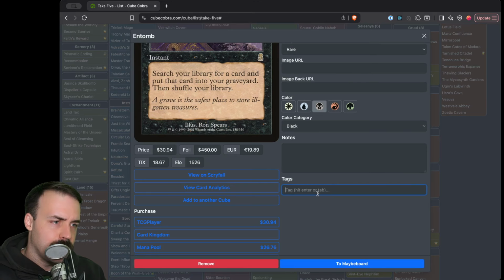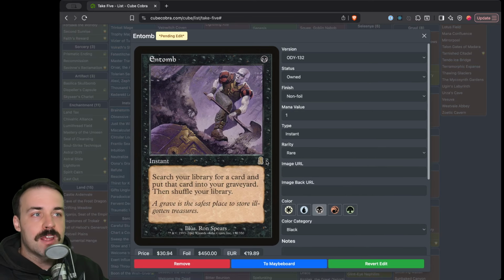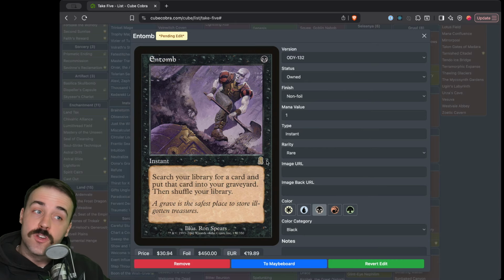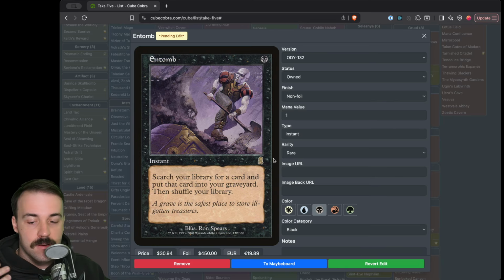Entomb is going to be locked in. And this is why I don't want that Reanimator deck to be too good, right? Because I do want Entomb to be here, mostly because I want you to entomb weird stuff. I want you to entomb your Deathless Knight for your Call the Bloodline combo, or I want you to entomb your Life from the Loam to do something funky with it.